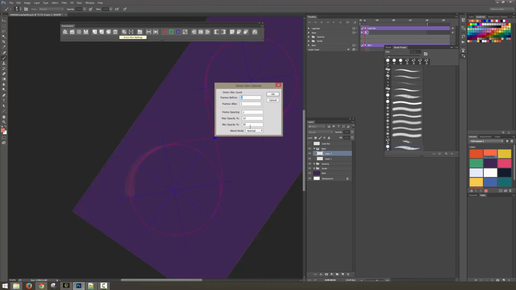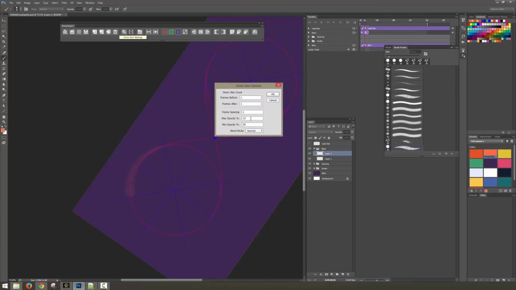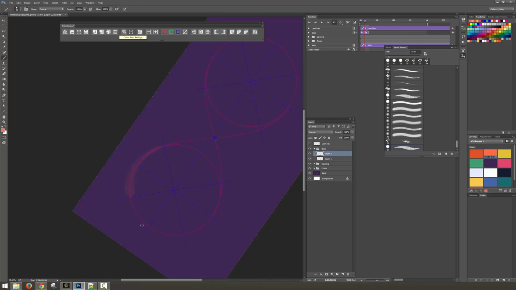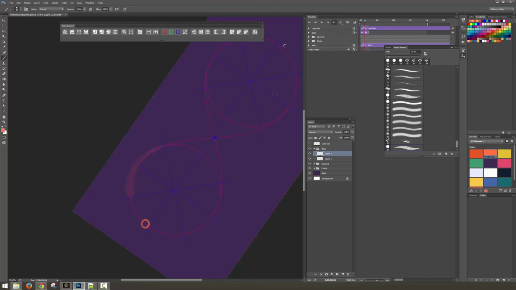I recommend on dark backgrounds that you do change from a blend mode of multiply, which is the Photoshop default, to something like a normal, and then your max opacity to be around 10%, because otherwise you're not going to be able to see what you're drawing. So with a 10%, you can see that's nice and clear. Well, if I change that to, say, something like a 75%, notice how faded that is, and that's almost impossible to see. So we're going to stick with a 10%. Min opacity I have set to 50 because that works fine, and we're going to hit OK, and we're going to continue drawing. And remember, this tail needs to stretch all the way back to this line here.